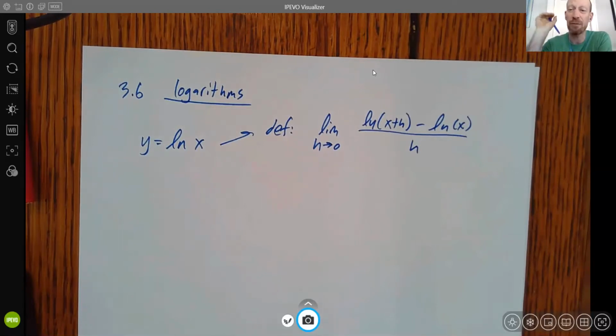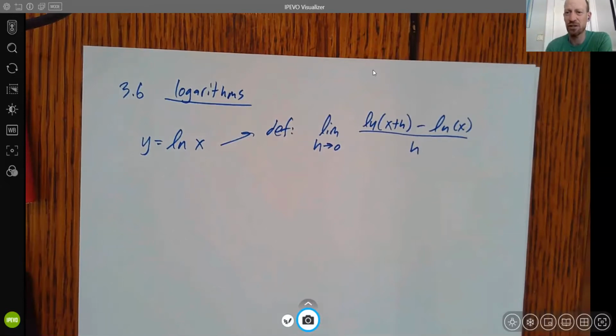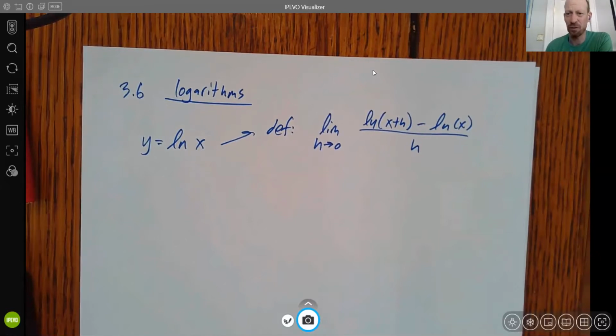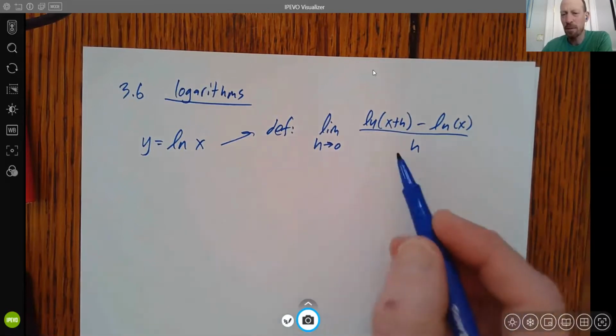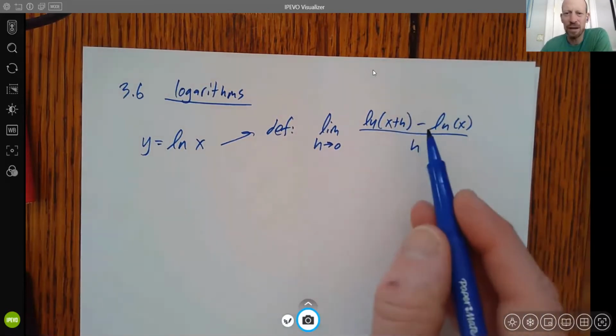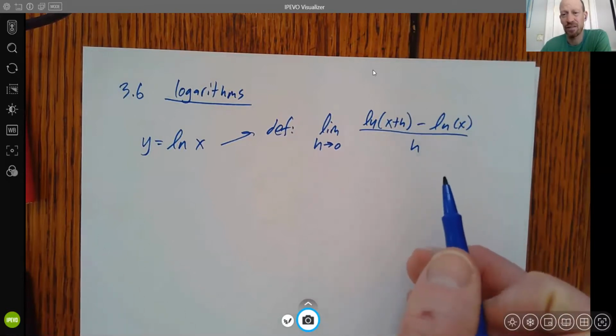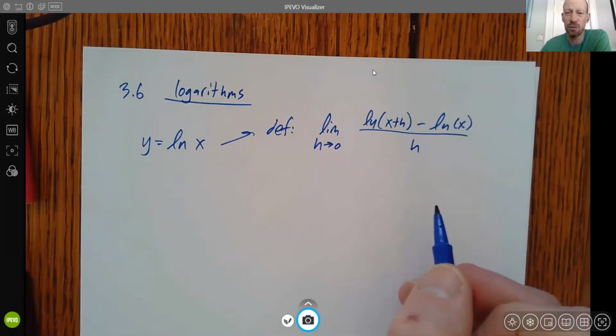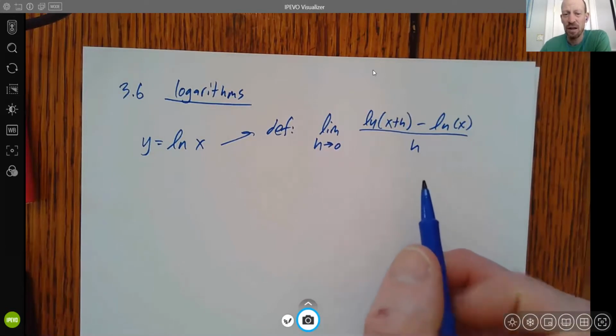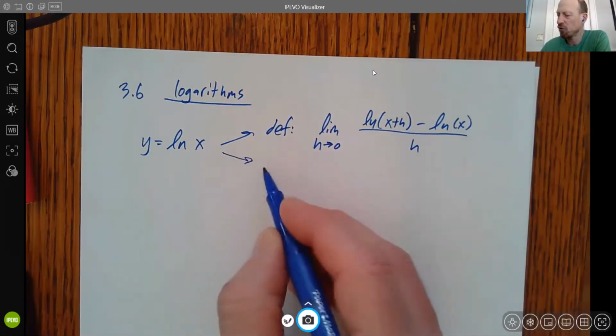We've kind of moved away from that definition as we've been learning all these rules and shortcuts. But all those rules and shortcuts really have to come from this core, and the core is the definition, right? So don't forget that, even though it's not really what we'd like to use. We want to use the shortcuts. The problem is we don't know how to evaluate this limit. It's got natural logs in it. We haven't done a limit with natural logs. It's very hard to mess with algebraically. So we're kind of stuck by the definition. Our other strategy is to try and rewrite it.